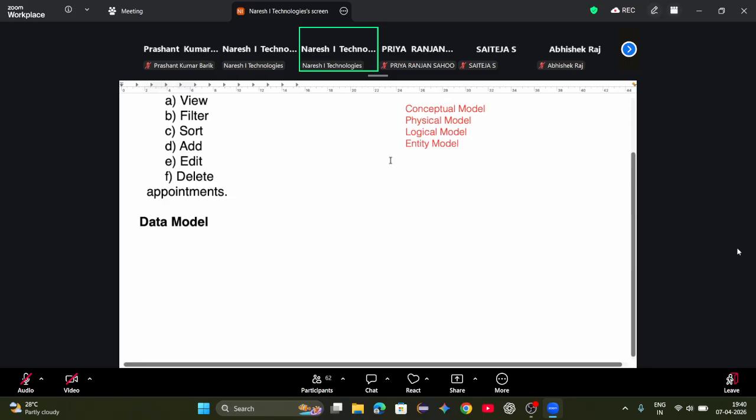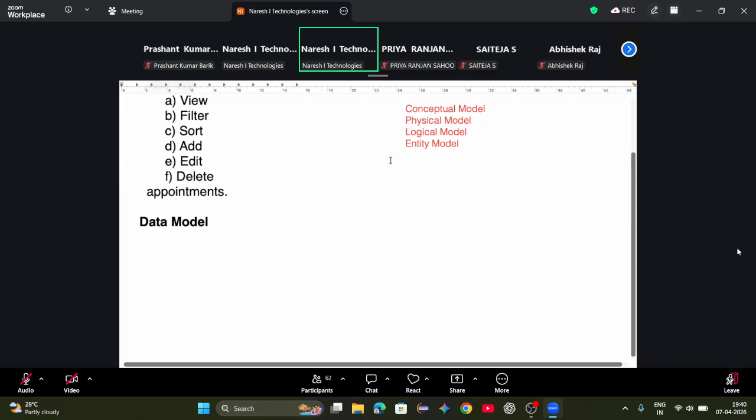Conceptual model means first our technical design team identifies what the modules are that need data.